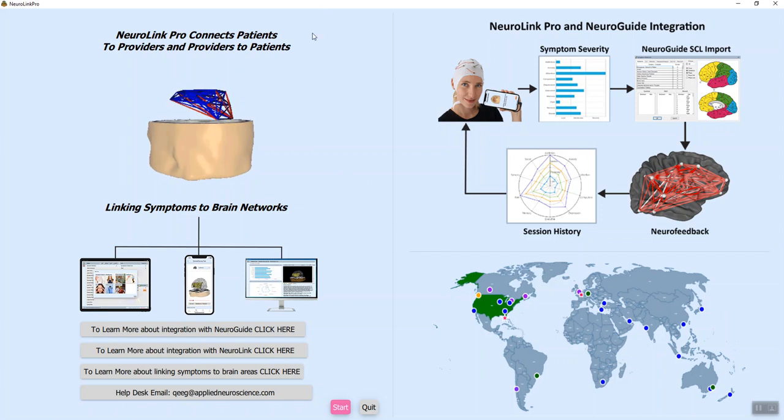The left-hand side here shows the NeuroGuide with the main title here, and the purpose of this discussion is linking symptoms to brain networks.